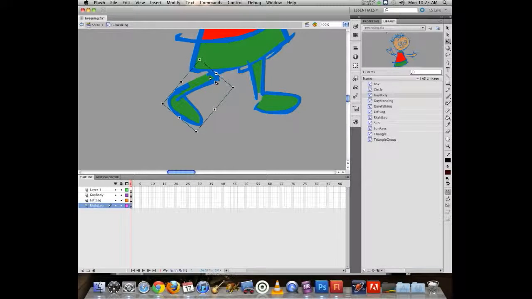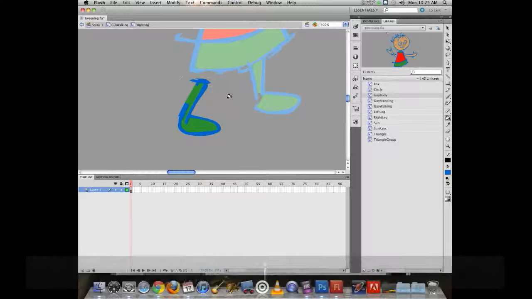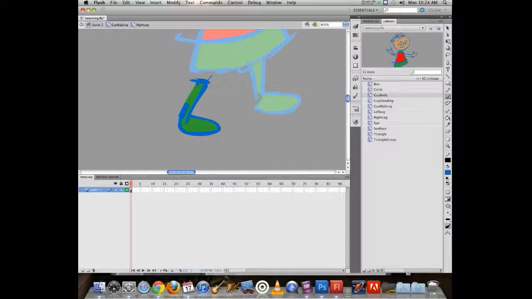One problem I'm going to run into is that the artwork on my leg terminates. It doesn't give the illusion of being part of the body, so I can really see how it's separate. So I need to modify this leg a little bit. If I double click on it, we'll see at the top, Scene 1, Guy walking symbol. Now we're in the right leg symbol. What I can do within the right leg symbol is I switched over to the eyedropper, chose the blue color. Now I'm going to need a bigger brush to match the zoom here.